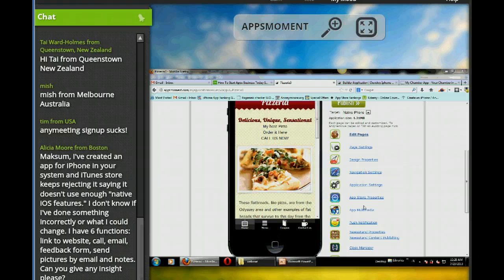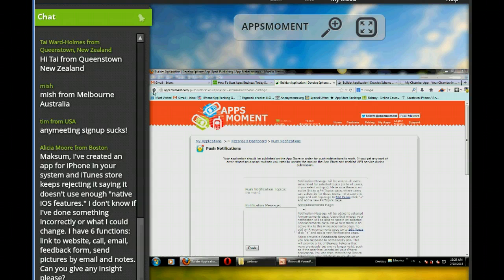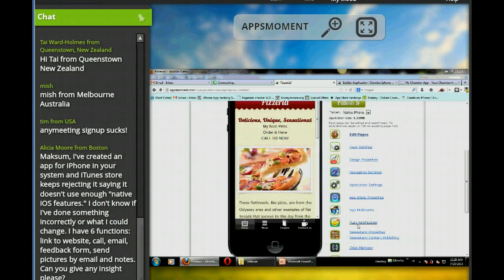So this is a very good system to work with. And when you are making applications, you can make 100 applications and send push notifications to all your users. You have a very huge database of users, and you can, for example, promote your other applications to them as well.